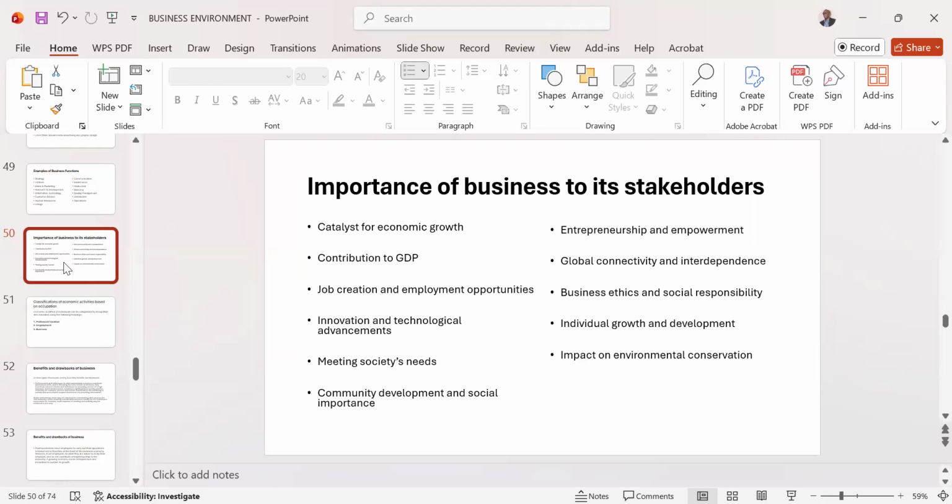An example is the oil company, like the one happening in the Niger Delta. When you see that all their fishes in the rivers and everything are dead because of poor environmental conservation. So it's expected, at least for the community, to benefit from businesses operating within their jurisdiction. They must look into the environmental aspect of it.